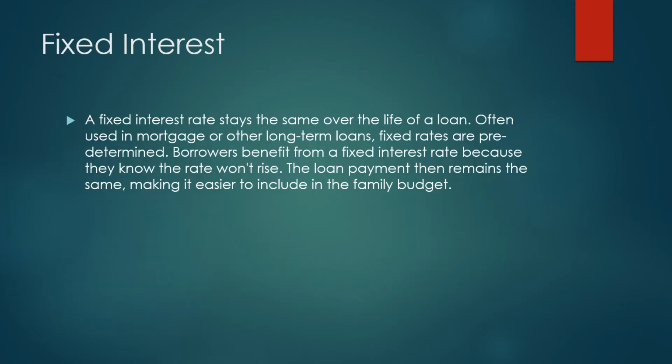So fixed interest rates stay the same over time. Often used in mortgages or long-term loans, fixed rates are predetermined. Borrowers benefit from a fixed interest rate because they know that it won't rise. The loan payment then remains the same, making it easier to include in the family budget. Now, that's for payments, but what happens when you're investing? If you're someone who's not really into a whole lot of volatility, fixed rates are for you.